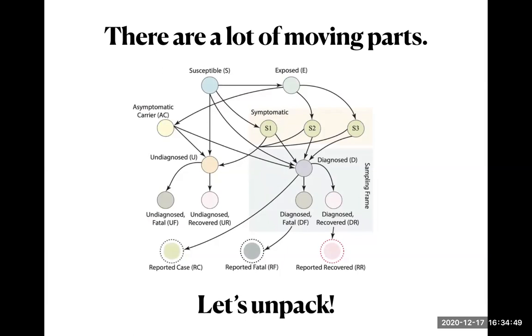There are a lot of moving parts that can impact the estimation of the case fatality rate. The authors of this paper try to organize these parts as a graphical model displayed here. The goal of this video is to unpack some of the effects outlined in the paper and make some of the decisions that a statistical modeler makes to try to mitigate bias more accessible. Let's unpack.